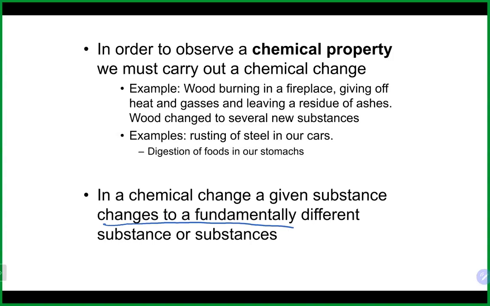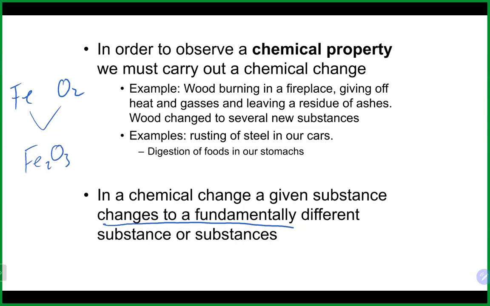So for example, if we wanted to make rust, before we do that, we basically just need some iron metal and a little bit of oxygen and some moisture. And basically what will happen is these two guys will come together and basically make rust there, which is the iron and the oxygen coming together and now connected. And if you take something that's rusty or a rusty piece of metal, you could do whatever you want to it. You could heat it up, you could put it in the freezer. You're never going to get that piece of iron back by itself. You won't get the obviously oxygen back. So there was really a chemical change that occurred. Most of the time, a chemical change is a result of a chemical reaction happening.